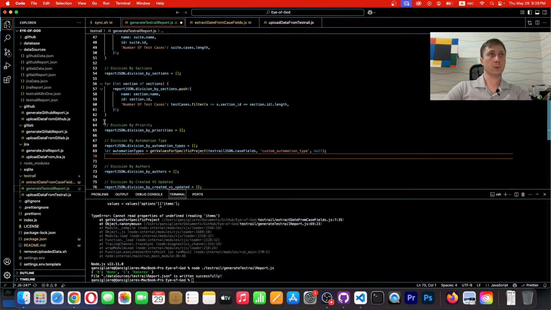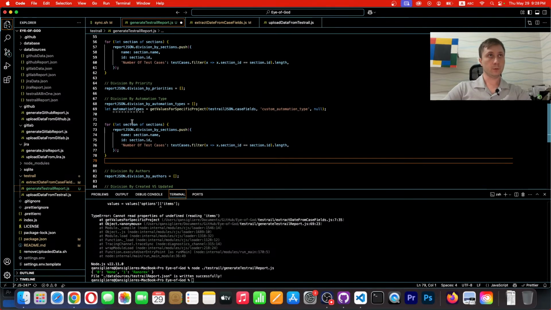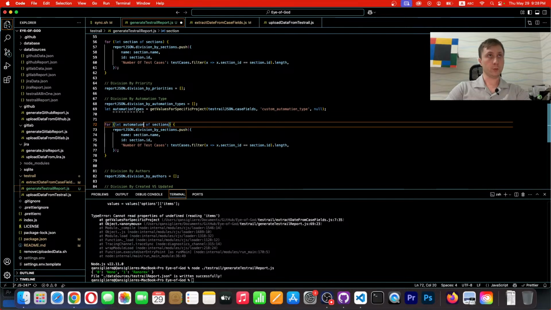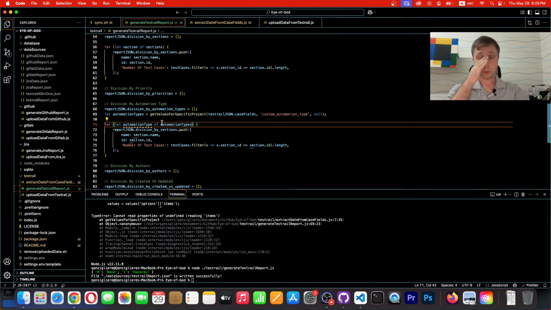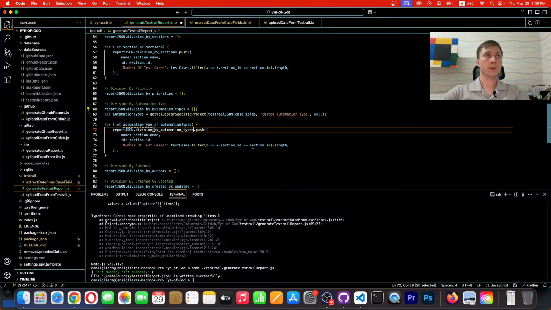Okay, now what should we do? We should validate by automation type. For automation types, what do we do? We do push with the following parameters.